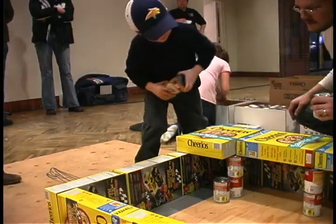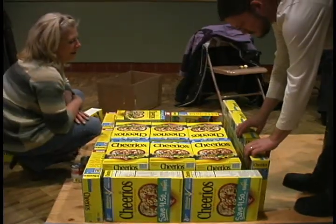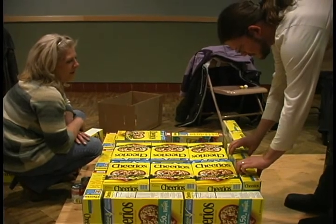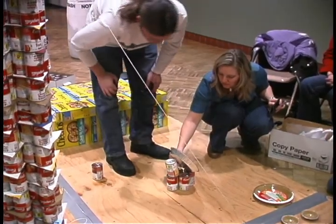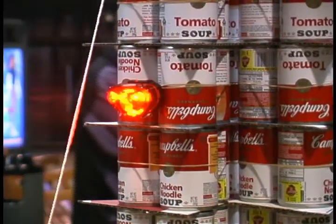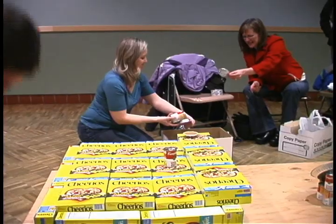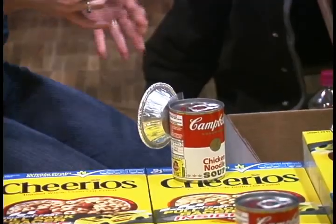We also had a little bit of trouble with the building, which is made out of Cheerios boxes. That's a representation of our TV studio, and we had trouble getting the roof to stand up. We got involved with this last year — one of our salespeople is on the board at the food bank, and she really got us revved up about this. We thought it was something really unique to do. A lot of people have food drives, but to be able to build something out of your food — that was pretty cool.